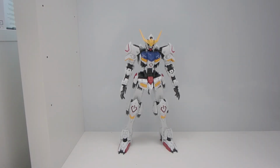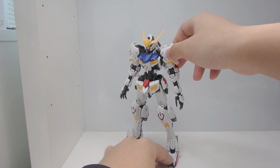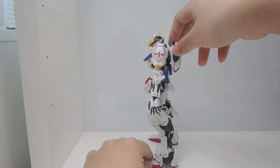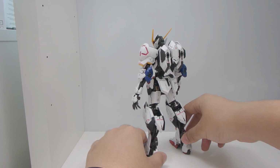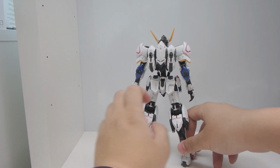So here we have the Master Grade Gundam Barbatos, fully armored up, with all the decals and with the gray panel lining job. And I have to say, this thing just looks astonishing. Like, it's not 100% anime accurate because I think the V-fin is way too long and that the front skirts are a little bit off. But either way, this thing is just stunning looking. Really, man, all the details that have gone into this kit just look fantastic.